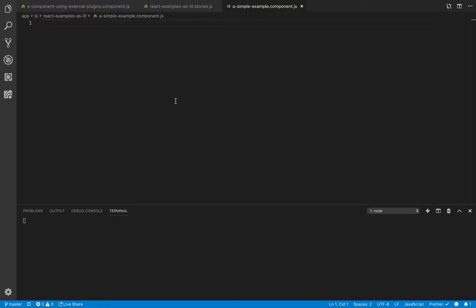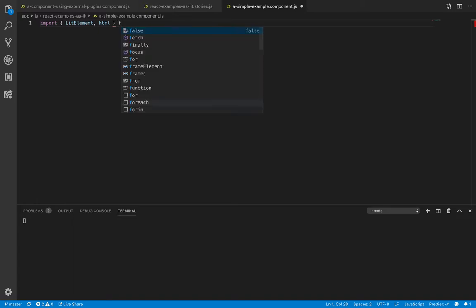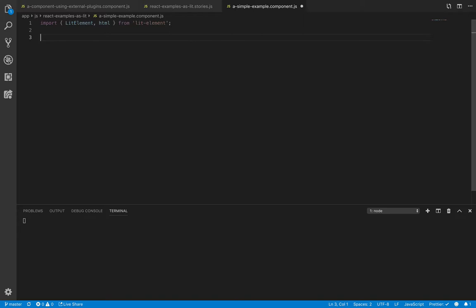In order to build a basic LitElement component, it's really not that different from what we did previously in the last video where I built a vanilla.js one in front of you. In this case, we're going to import a couple of pieces that we didn't need to import before. We're going to import LitElement itself, which is a superclass of the class we're going to build, and then we're going to import a thing called HTML. This is actually something called LitHTML, and I'll explain it more later. Alright, and then we want to pull all that from LitElement. Okay, that's all the imports we have to have.